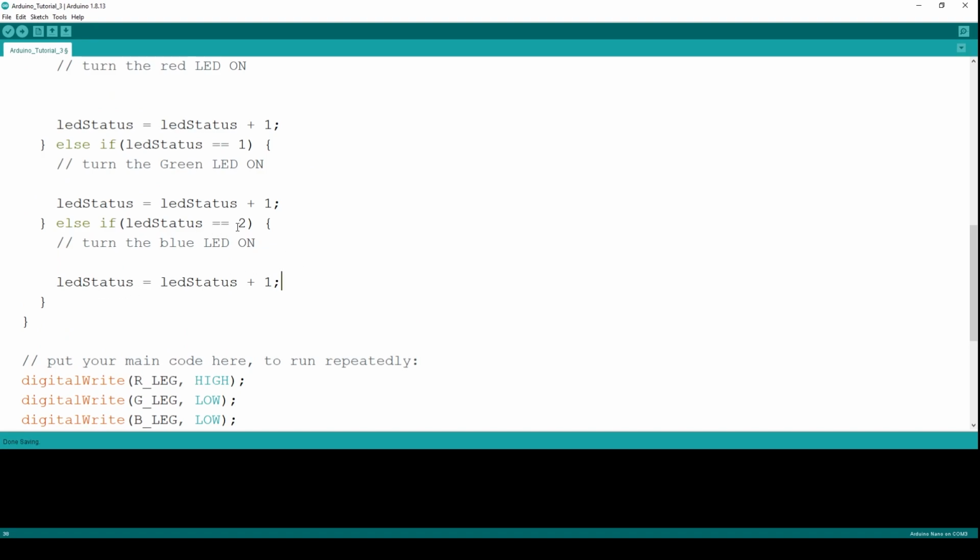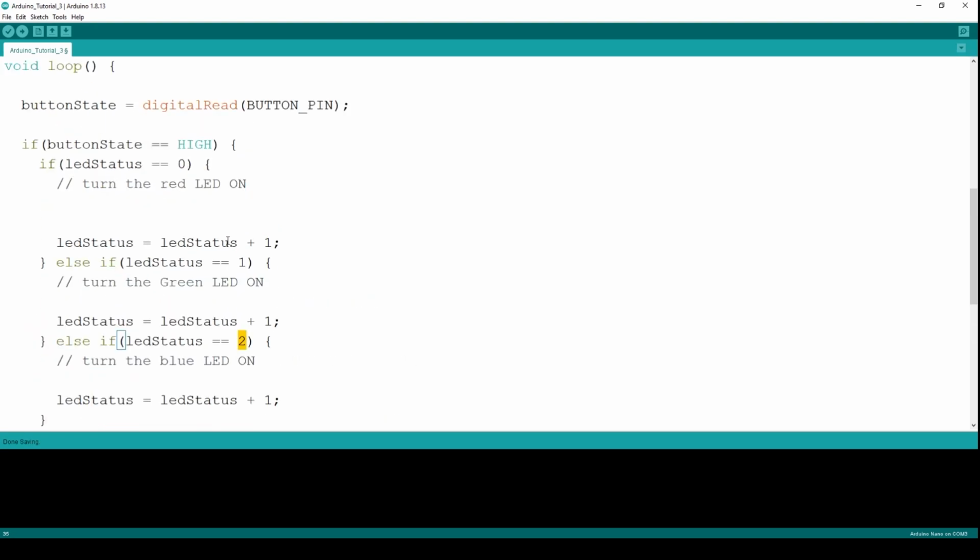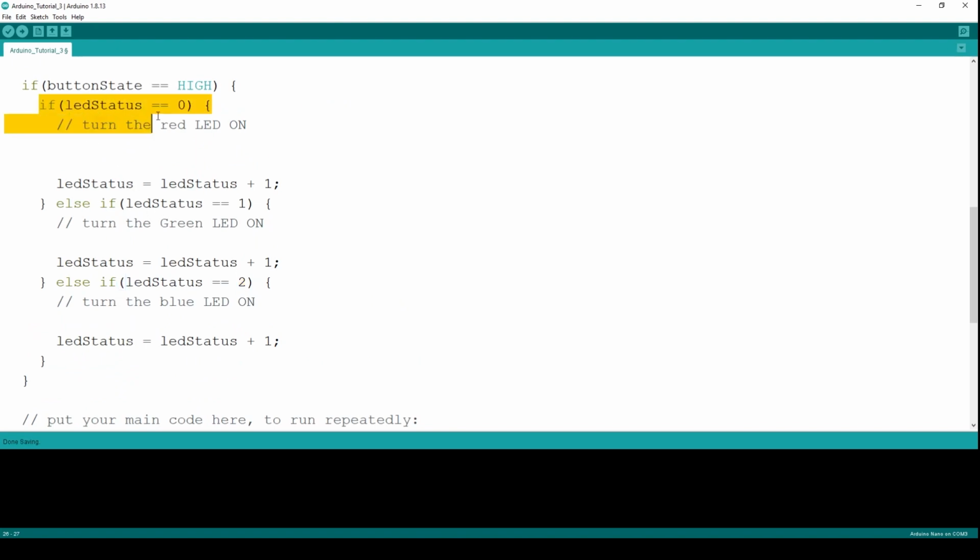You'll notice that when it reaches 2, the LED status will become 3. If we increase it by 1 after its value is 2, it will go to 3, and as you can see, none of our if-else blocks will work.